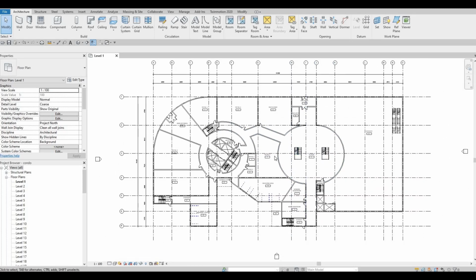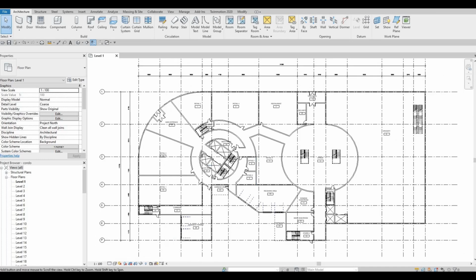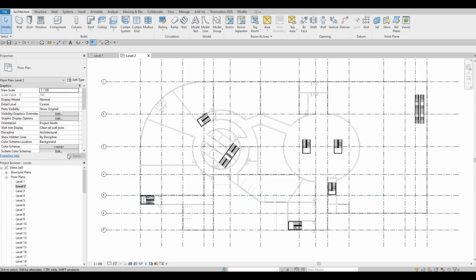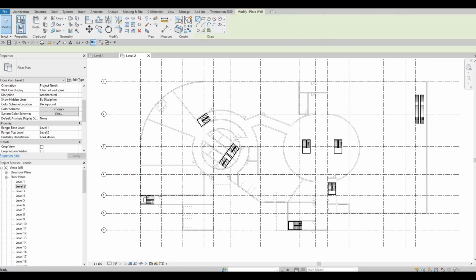And then after that, after we added our floor, we can now go to level 2. So good thing our level 2, we have our underlay already, as a default for base to be level 1. It's good that we have that so that we could trace out the layout of our building. So it's going to be easier for us to add walls.